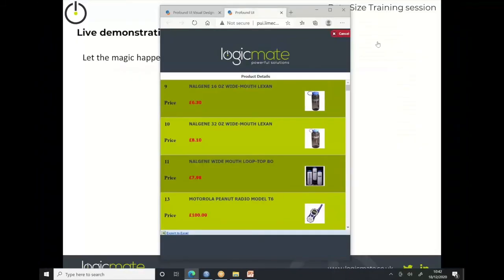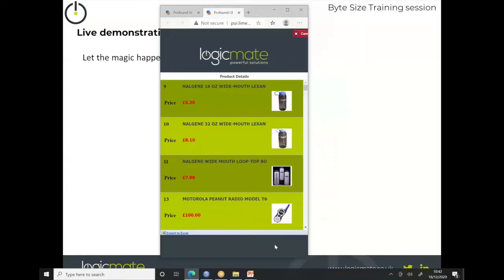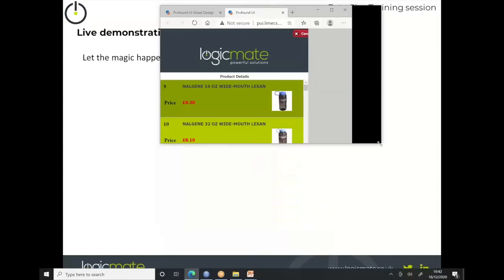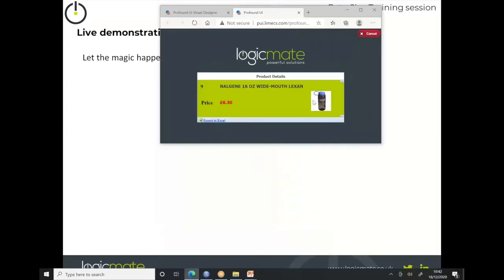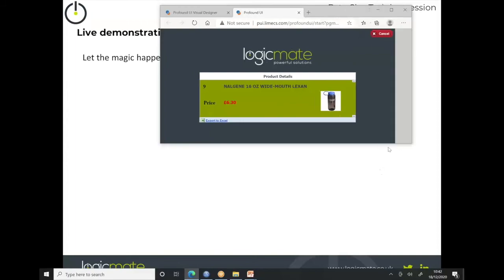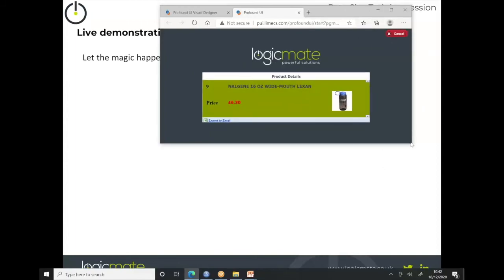So now whenever I resize the actual canvas, it automatically rebuilds this for me. And if I make that a landscape mode and so on, you can see that if I ran this on a tablet, depending on the size of the tablet and so on, it will fill the space accordingly.